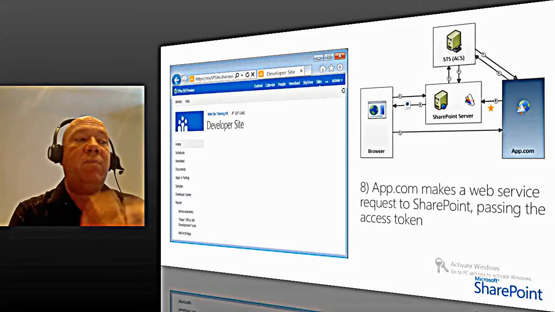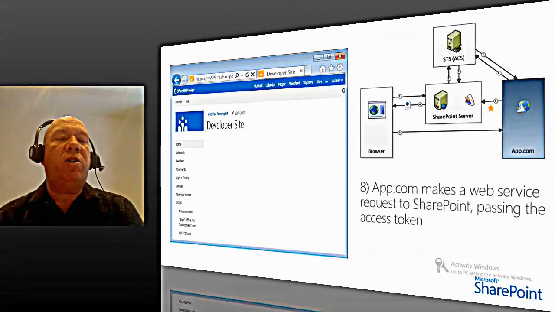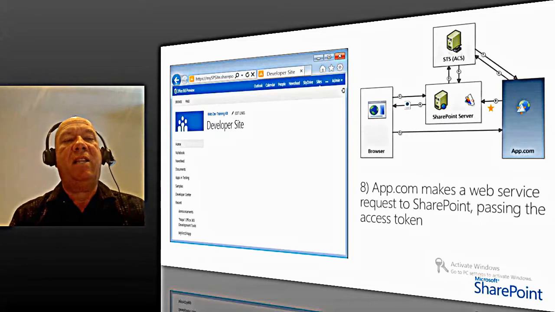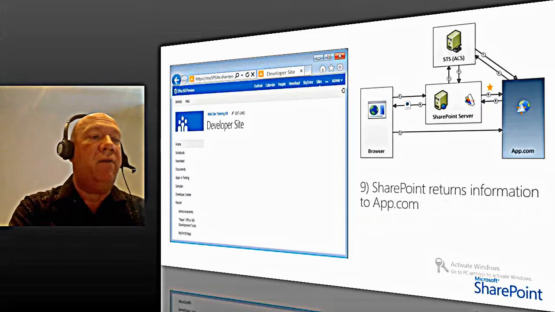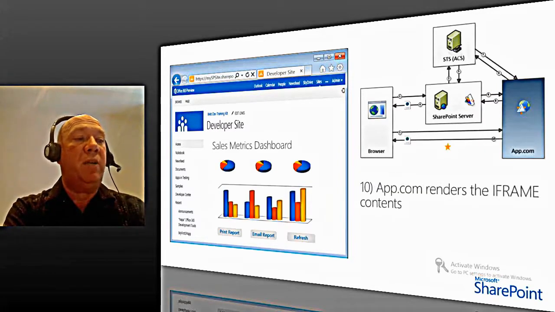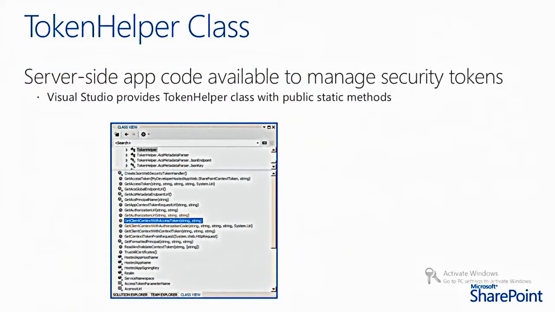So this mechanism seems moderately complicated, to put it mildly. And indeed, if you were just simply writing your application, having to go to the STS, get the information back, parse it, and know what the flow is would be kind of annoying, to put it mildly, right? But ultimately, I'm going to display this nice little information onto my page. My tool to help me is this thing called a token helper class. And this is a class that's part of the template that you get when you create a brand new SharePoint project.